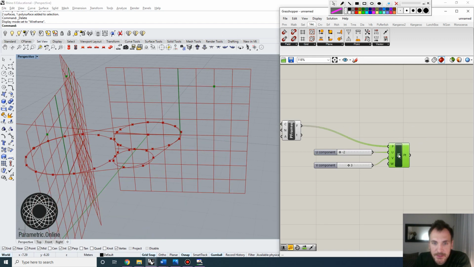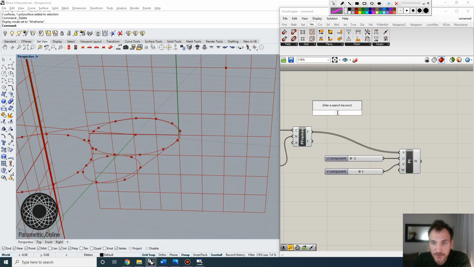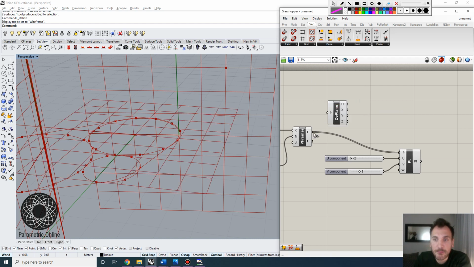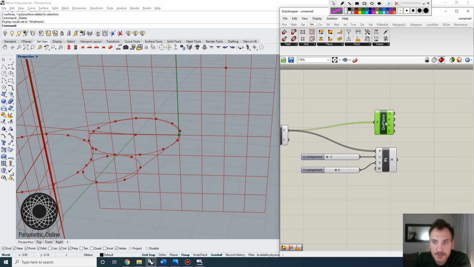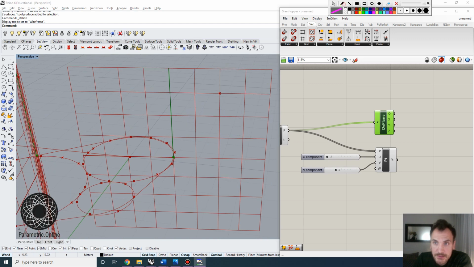And the next step is to actually find the point on the frame. You can do this by deconstructing the plane. If you type in deconstruct plane, you get the plane, and you will get some of the vector directions that are on the plane as well. So you not only get the origin, but get the x, y, and z values as well. So the direction we want for the arc is in the negative x direction.